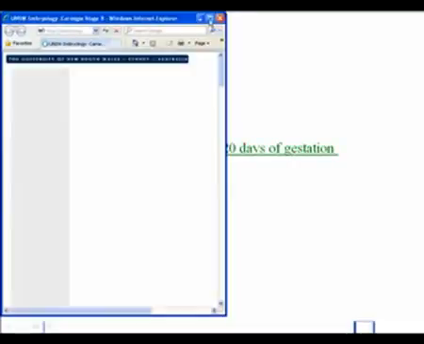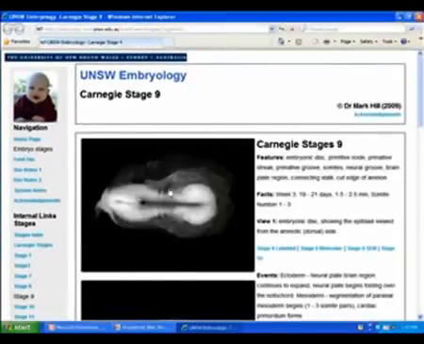Again, this is from the University of New South Wales, and here you have your embryo. We're looking down at the epiblast now, and what we can see is some of the changes that we'll talk about soon in terms of the development of some of the ectodermal structures. But we're looking down on the ectoderm, and you can see this embryonic disc. You can also see the primitive streak still exists at this point.